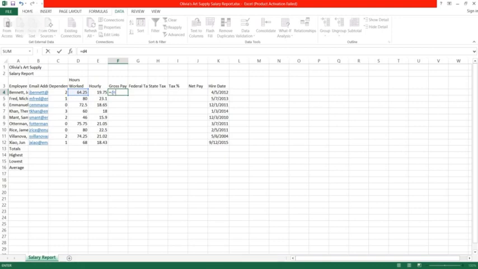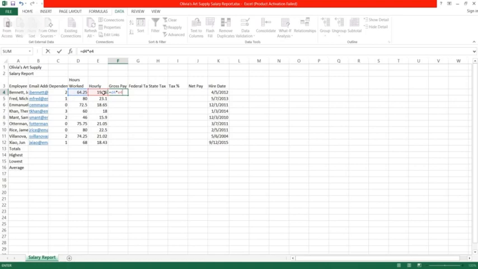Any formula should start with an equal sign, and once you type which cell you are referring to, it will highlight that particular cell. So D4 times E4, with E4 next to D4. This is using the keyboard.